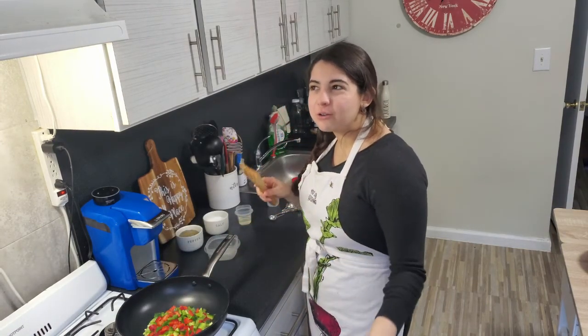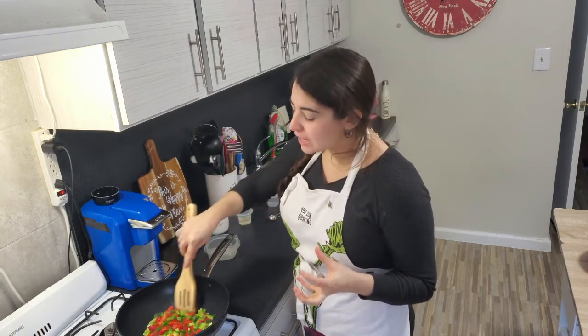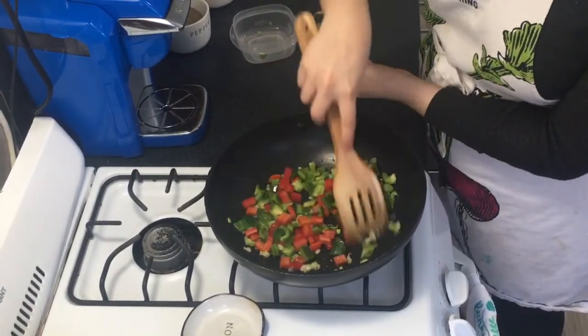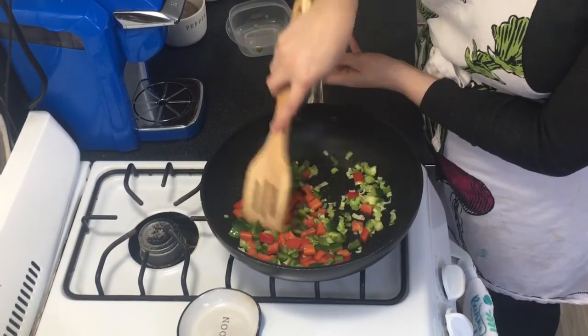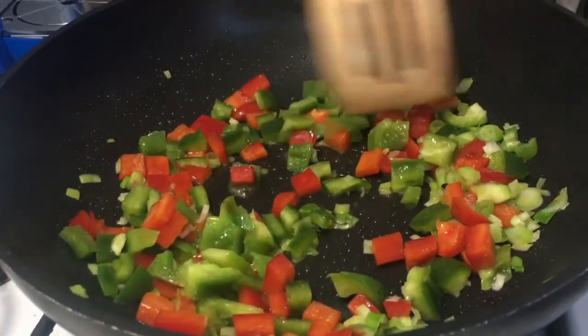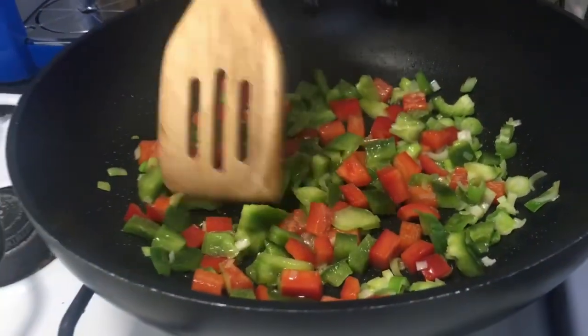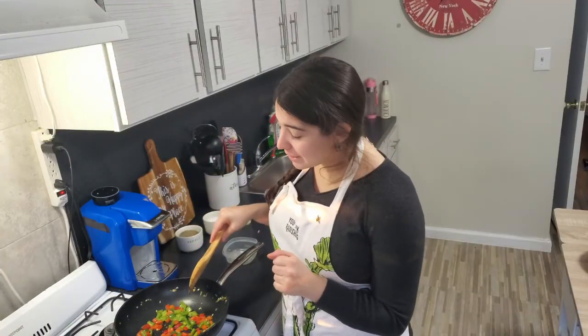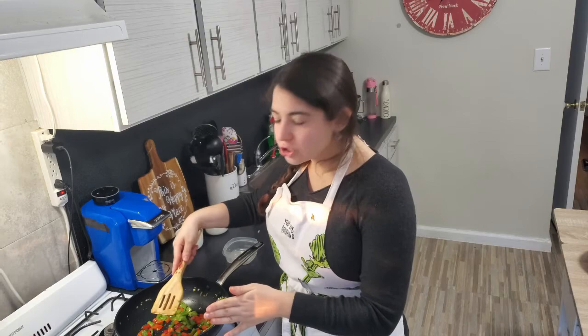We're going to cook these for about 3 to 5 minutes until everything is soft. I like to keep my peppers just a little bit crunchy, but if you prefer them very soft, feel free to cook it longer. Our peppers and green onions are just about done here. The next step is to actually remove them from the pan. If you leave 1 or 2 in, it's not a big deal. But we're going to scoop these out and just set them aside on a plate or in a bowl.